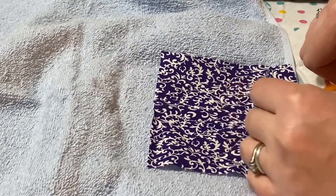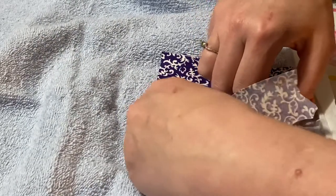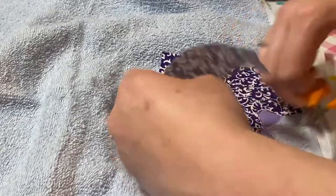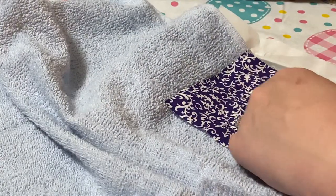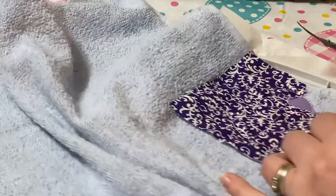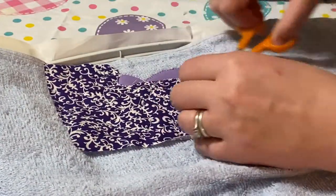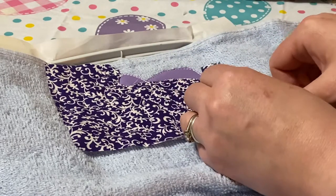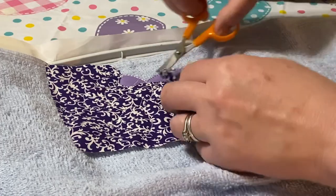So now we gotta trim. You gotta be really careful. It's all that other right there. All these usable chunks. I will have to get a zippy bag, because that's what I do. I keep my chunks for my applique, because you never know. There might be a pretty applique that you might need this for.